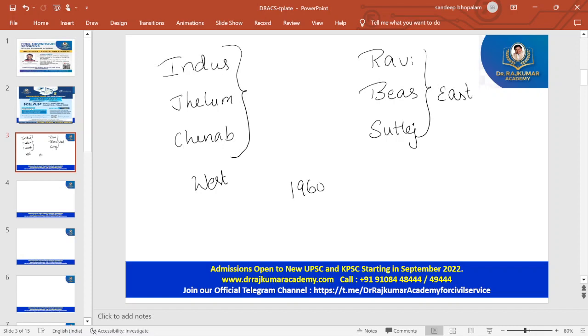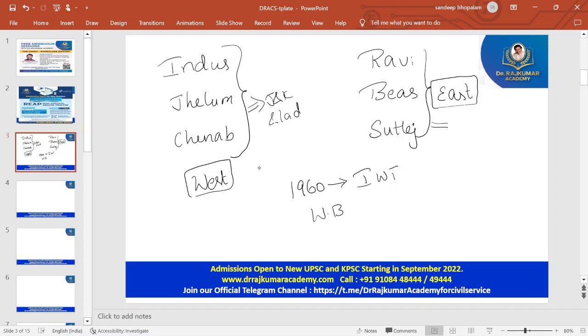In 1960, there was Indus Water Treaty. According to the Indus Water Treaty, World Bank said that these three rivers will be part of Pakistan and these three will be part of India. Oh, it's a very good thing. And if you see, Indus, Jhelum, Chenab mostly pass through Jammu Kashmir and Ladakh, whereas these three pass through Himachal Pradesh, Punjab region. And we can use this water completely. We can use this water for drinking purposes, non-consumption purposes, like navigation and all, electricity purposes, but there are certain restrictions.